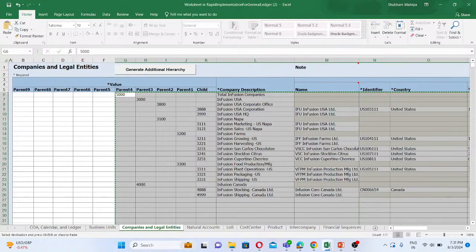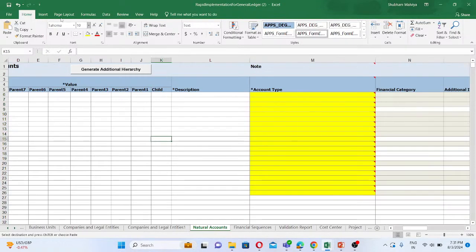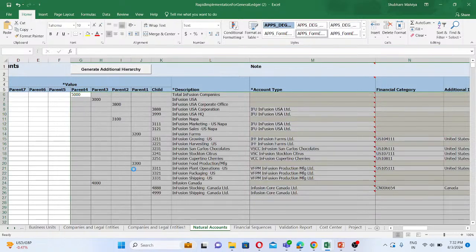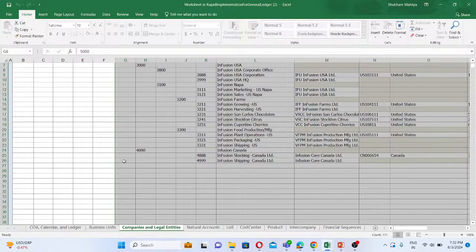Go to parent 4 and Control V. Now let's hope it should not give any error. Let's see. Otherwise, once again we have to implement. Okay, let's see.